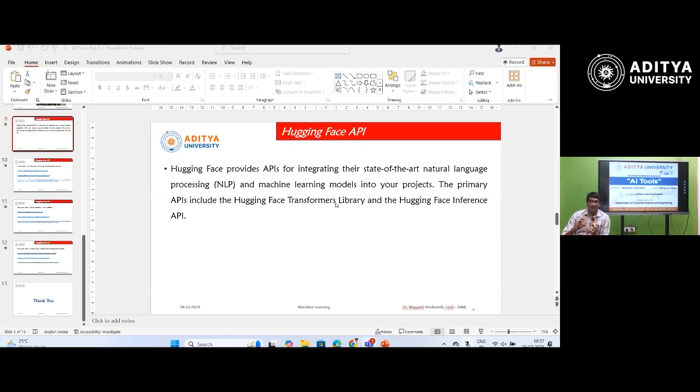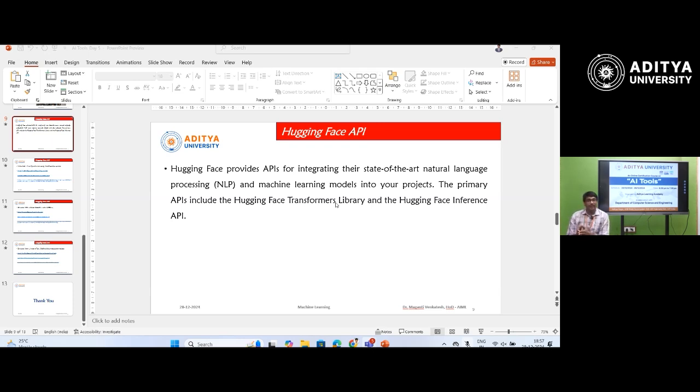That means as these are open source, you can post whatever you want and the changes will be periodically upgraded and posted into your portal. And where can we make use of this Hugging Face API, that means what are all the different use cases that you can use.